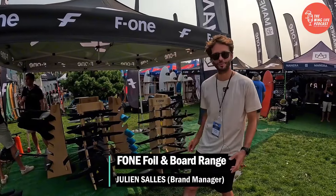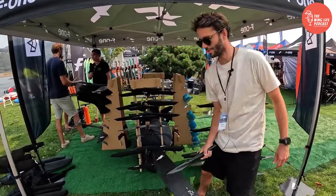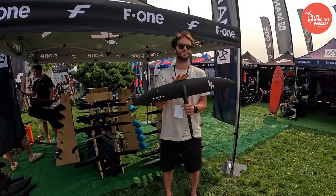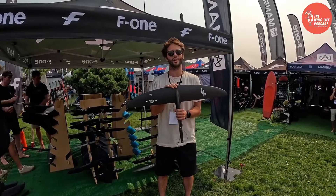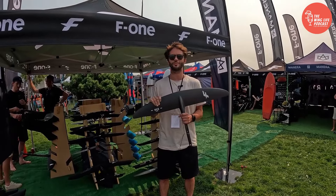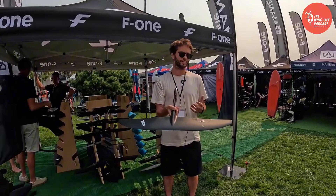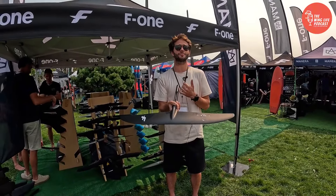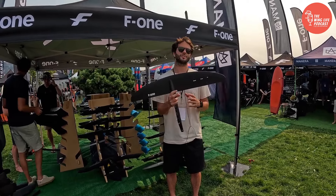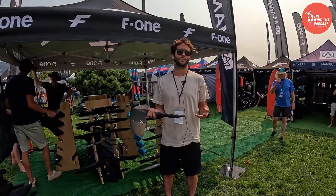Julian from F1 here. I'm going to talk you through the F1 range a little bit without going too much into detail. The most well-known and successful foil we have in the range right now is the Skate. It's also the most versatile — that's probably why. It came out a year and a half ago, but it's still selling really well, mostly because you can use a Skate for pretty much anything, from winging, cruising, freestyling, downwinding, surf foiling. This year we introduced two new tails — two new stabilizers, 140 and 160. We went a little bit smaller on the surface and a little bit longer in fuselage, so that gives really good pitch stability that you want in a surfing wing, while staying really maneuverable and very stable.